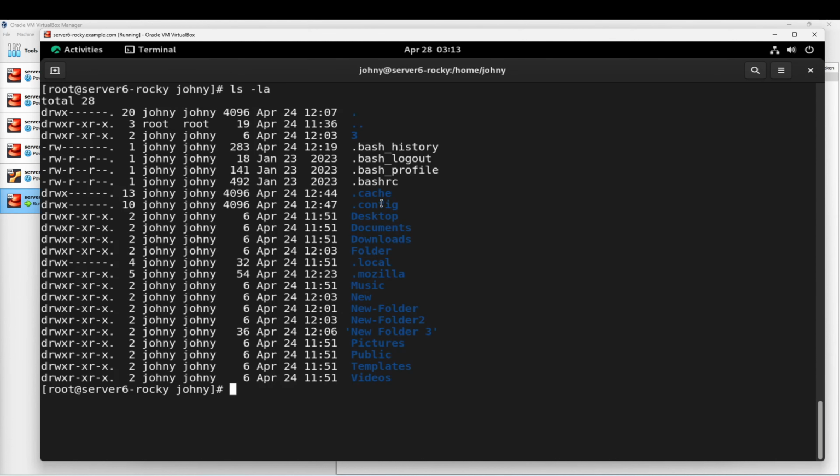And you will see now that we also have some files that are starting with a dot, and these are the files, for example, anything with bash_history, bash_logout, bash_profile, and bashrc. These are the configuration files for the user Johnny inside his shell environment, where you can customize the font, the color, where you can create aliases.